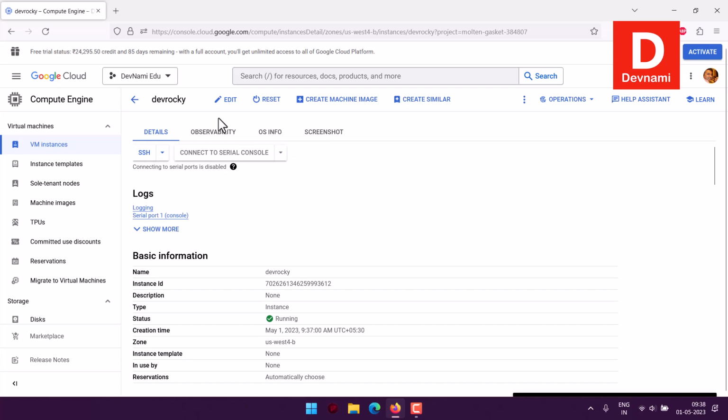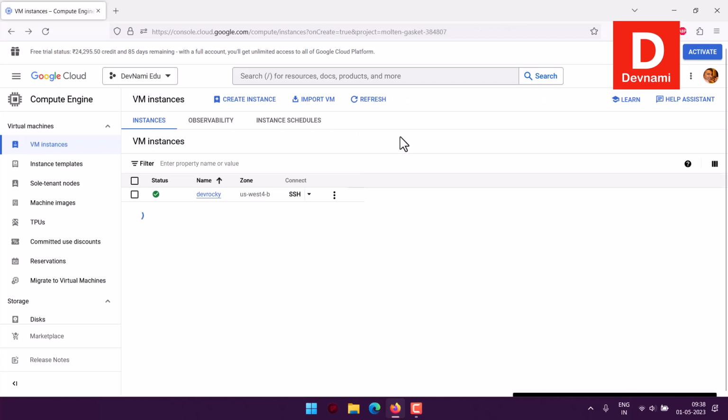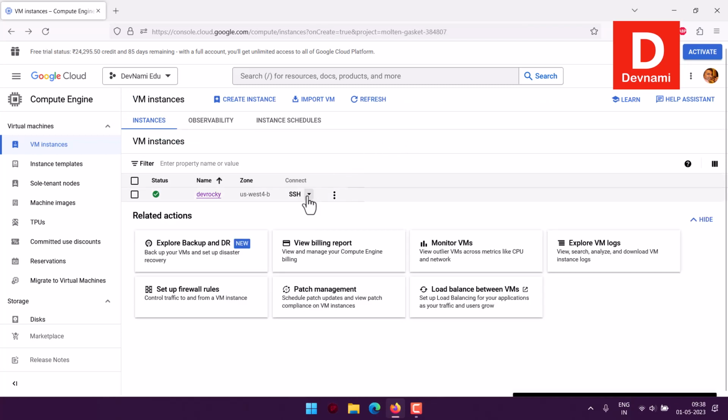Now I will go back to the instance, and here I will show you how to connect. You can go through either of those options. Here you also have your VM instance related info. You can choose billing, monitor this VM, check its logs, check patches, set firewall rules, and so on.